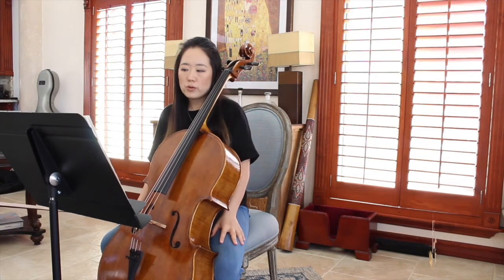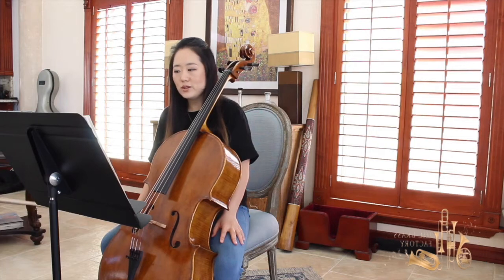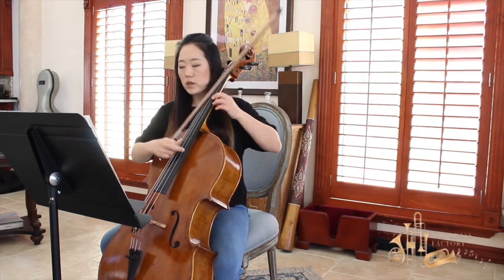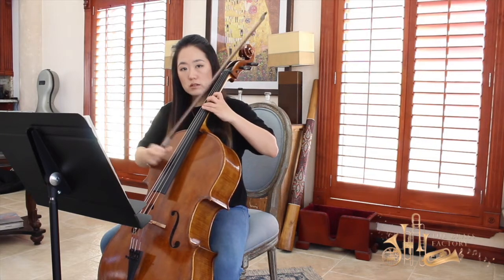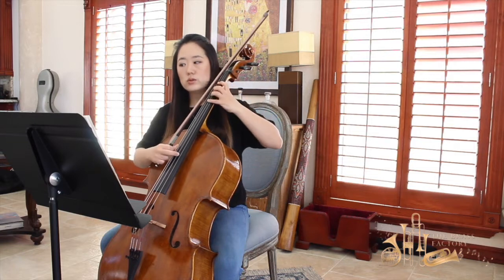Two measures before rehearsal number 16, which has an arco, so we need to go back to the bow. So C sharp, G, C sharp, and then back to first position F natural.